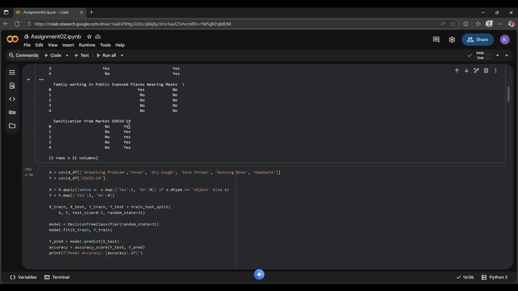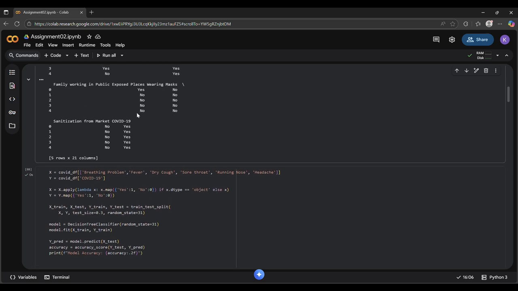So we want to make a decision tree classifier. First of all, I stored all these features in an X variable, and the COVID-19 result in a Y variable.